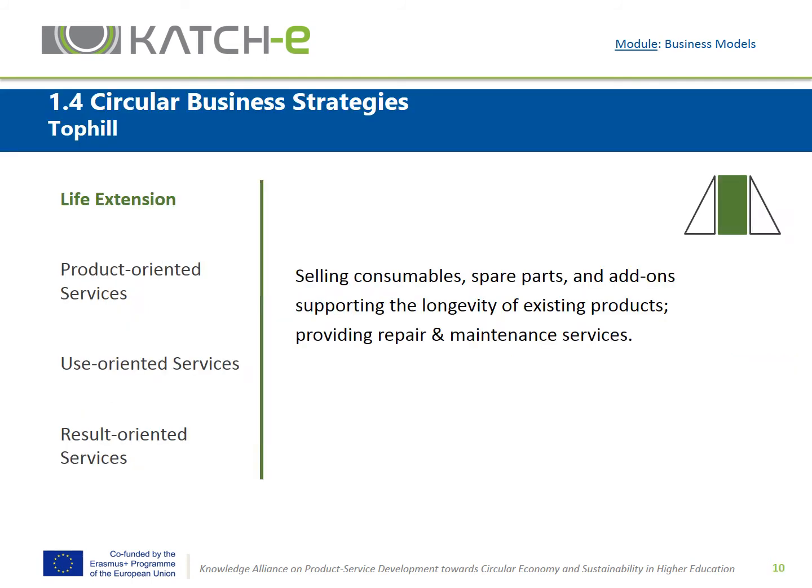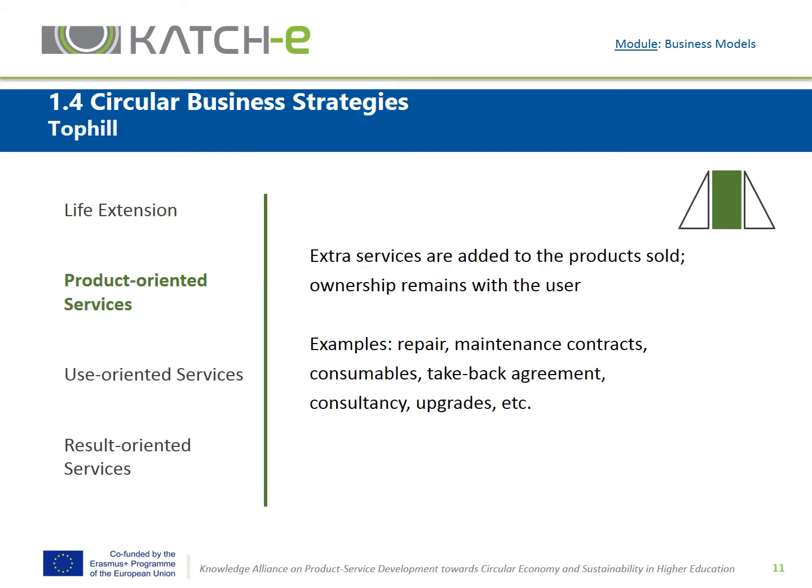The strategies in the Tophill category focus on the optimal use of products. The main approaches are either to prolong the lifetime or to provide better access, thereby intensifying the use of underused assets. The strategy Life Extension summarizes approaches that support the longevity of existing products, for example, by selling consumables, spare parts, or add-ons, or providing maintenance and repair services.